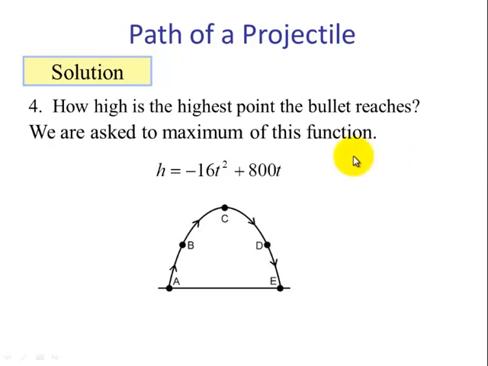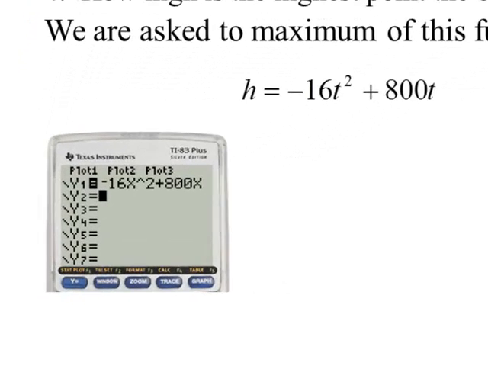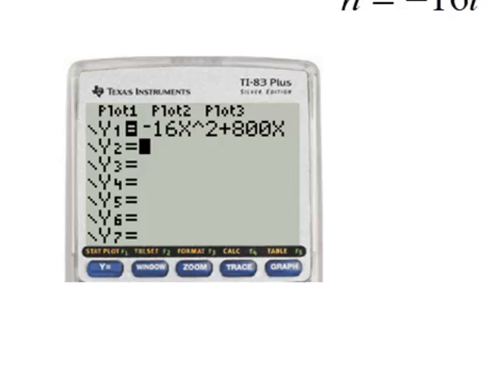So if we go back to our illustration, we are trying to find the y value of point C. Now in future videos we will learn a formula that we can use to find the value of this maximum, and in some problems a minimum, for a quadratic equation. But for now we will use the graphing calculator. So our first step is to type the equation into y1.